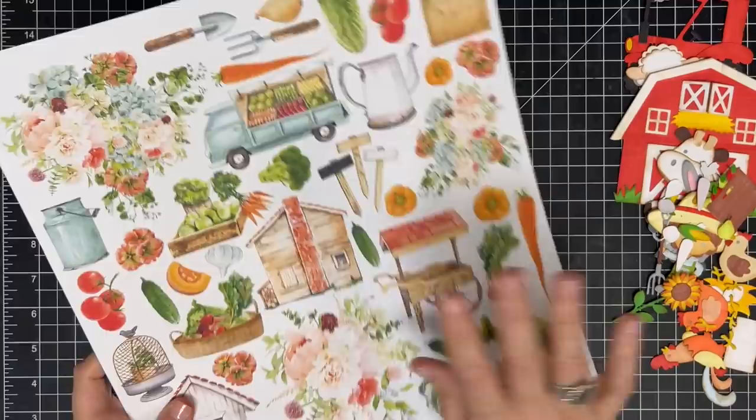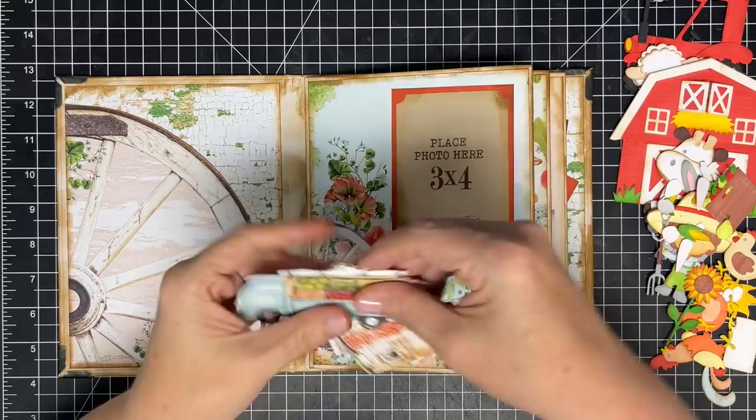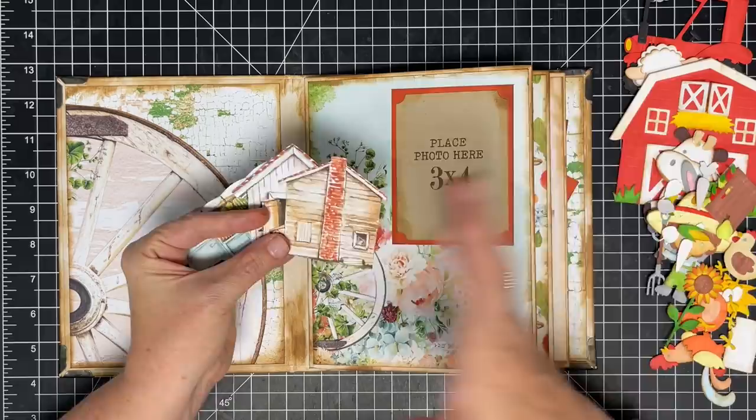So here's what my plan is. I only cut a few little things out from that cut apart. I didn't want to cut out the extremely realistic images because I felt like they weren't going to work with what I'm trying to do with these dies as well. So I just cut these little pieces out I thought were super cute.